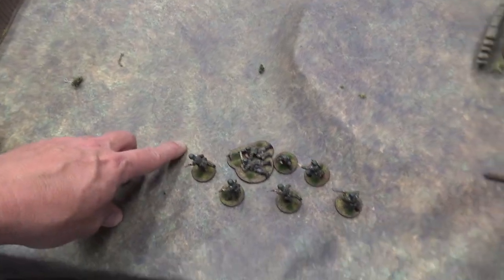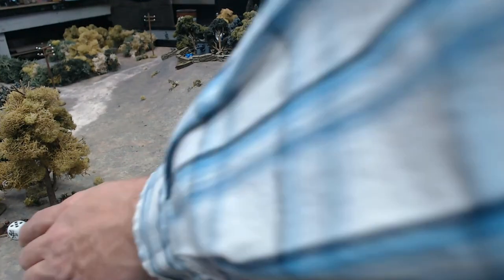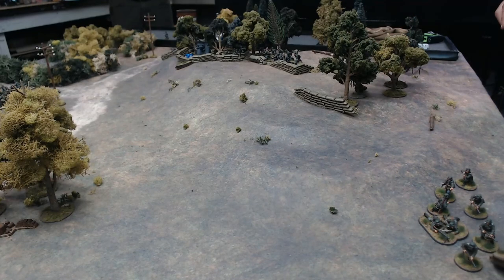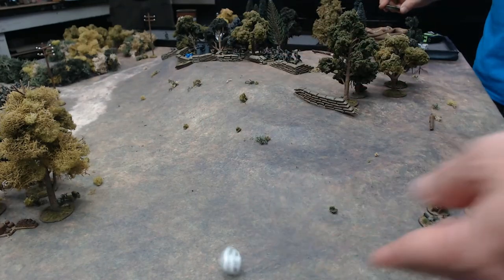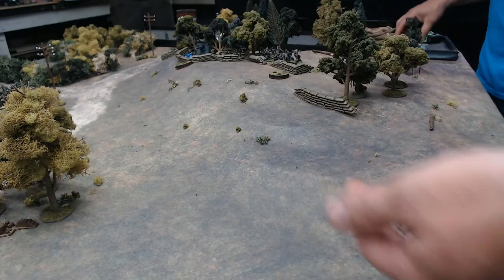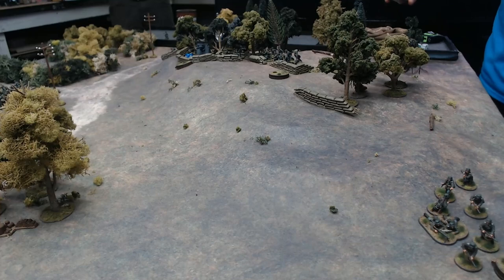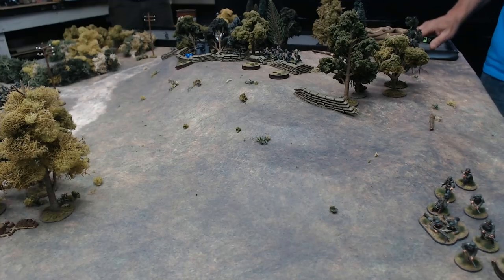Start with this squad right here in the open. See what happens to them. A foul, man. So that's D3 pins on those guys. Three pins. Next will be that AT rifle on the hill. I think that's just D3 pins as well. Yep, three pins. And then the section next to the AT rifle on the hill. D3. More pins. Just one pin. Okay, that's not too bad. A heavy howitzer hit would have been nice, but whatever.